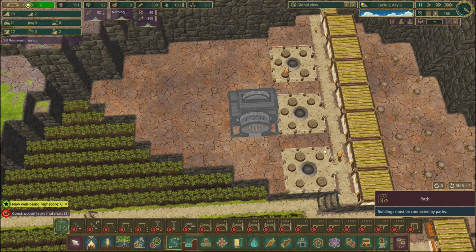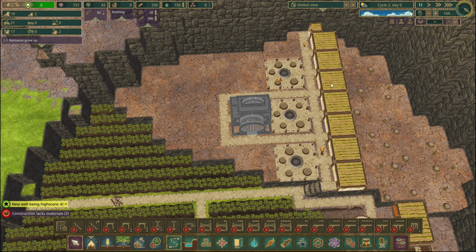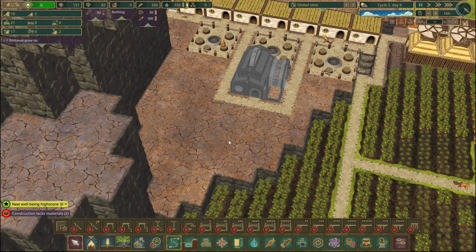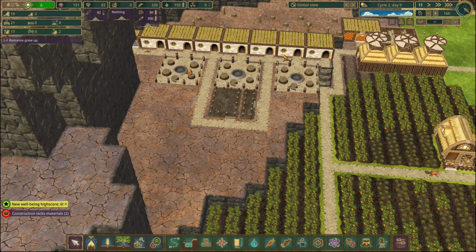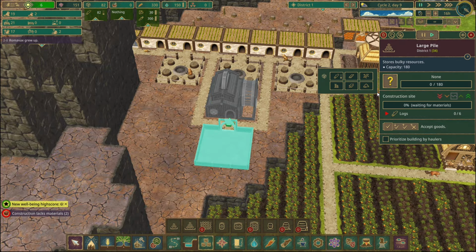We'll run a path around that. I didn't actually plan to have paths around there. I just wanted a gap in between them because I saw the beavers hanging out and thought, well, they want to hang out near the houses, and if I give them a path, they can come out here. So yeah. So we'll do that, and then we'll get a large pile opposite that, and that can be for planks.